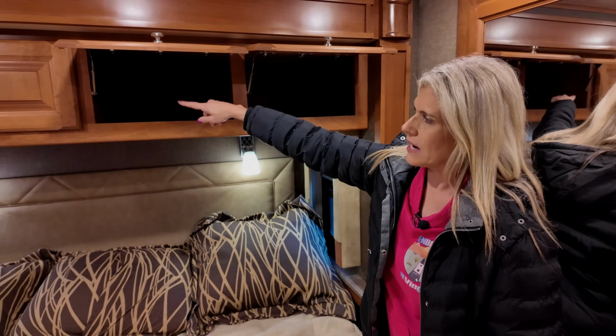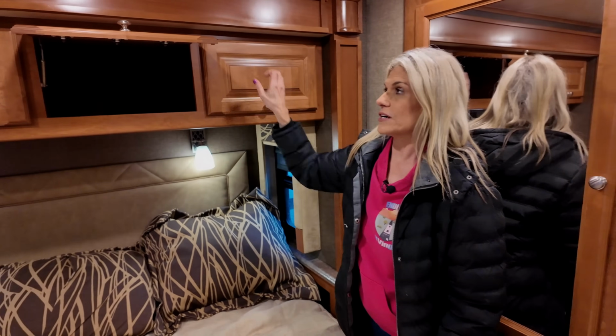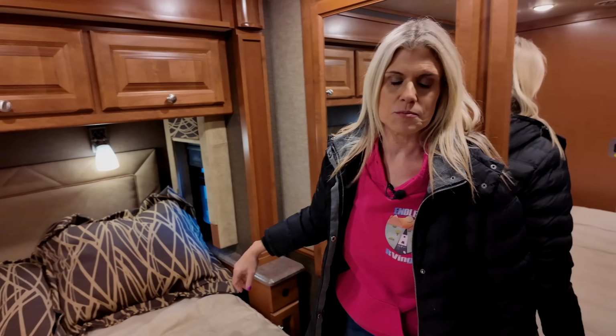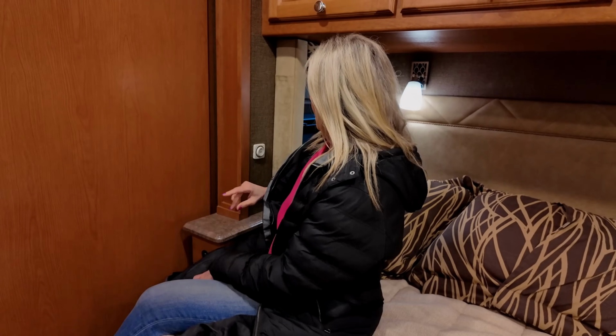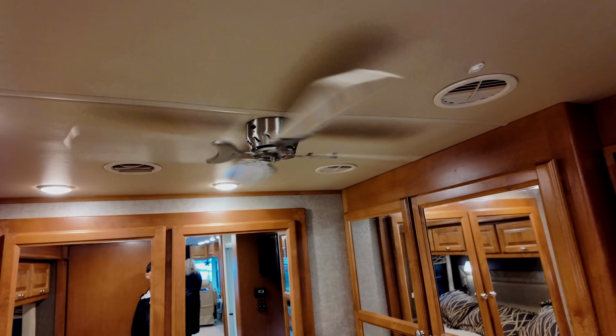Going down, you actually have a divider in the 2, so this is open, and then you would have 2 more. And also over here, I'm gonna change places with you. You can feel the length of the RV, right? It's a little tight in here. But over here you have, this is kind of showing its age. This is a fan, the fan control. So you have 1 and then a higher speed. So that's kind of cool. I always like having a fan if it's not too hot, but you want a little air circulation, that's great.